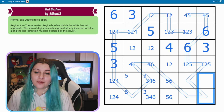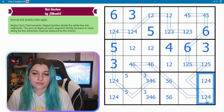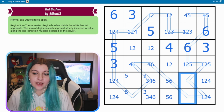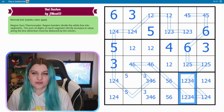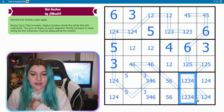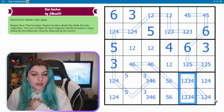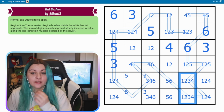This is going to be a 1, 2, 4, 5, but it won't be a 5 because of this. So this is actually just 1, 2, 4. And this is going to be 1, 2, 3, 4, 5, except it can't be a 5. Is there any digit that has to go here? No, 1, 2, 4, 5 all has options. So this is a 1, 2, 3, 4. Well, shoot. Okay, that's a lot of options, more than I was expecting. I'll definitely have a 3 on the line. 11 or 12 if I'm definitely using a 3.